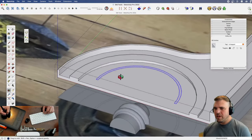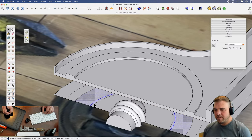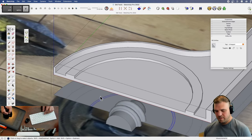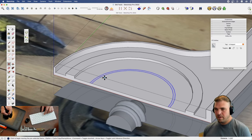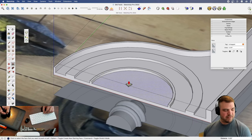Oh, oops. I merged that. I do not want to do that. Let's try again. Andy's got the same weld shortcut as you. Shift W. That's because we roll in style. Absolutely right.